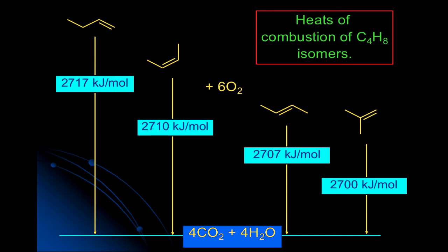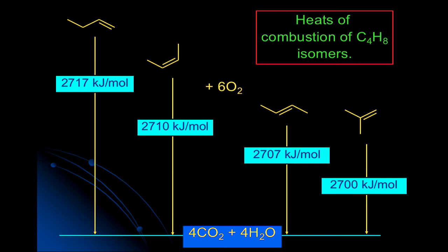And then I asked Jack to go and do the same experiment but use cis-2-butene. And what he would find in his measurements, he got the same amount of carbon dioxide, the same amount of water, but he got less heat on a per mole basis. Then I'd ask Kaylin to go and do the trans isomer this way, right? And what she would find is she got a little less heat than what Jack got, right? And then I'd give this one to Anna, and she would find out that she got the least heat, right?